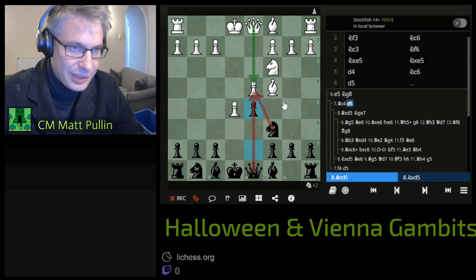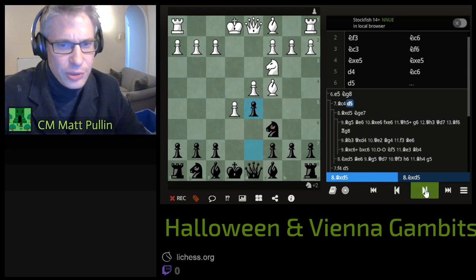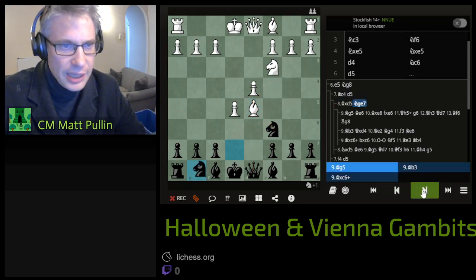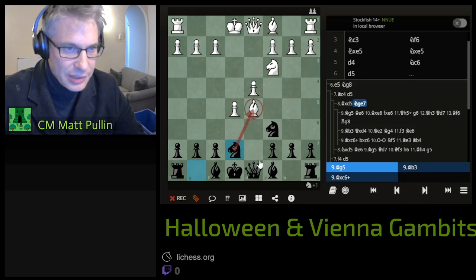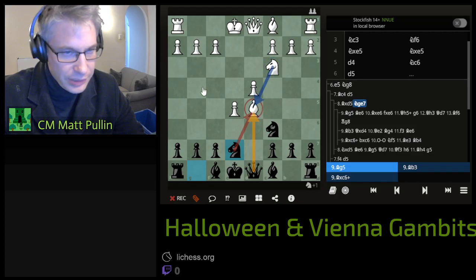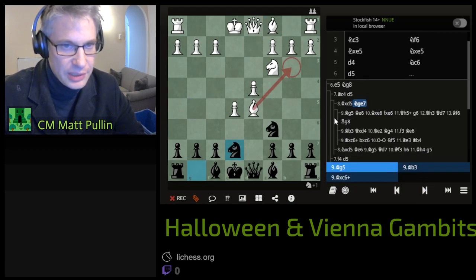So the d4 pawn can be x-rayed through the d5 pawn, so to speak. Let me show you how this works. So bishop takes, and then knight g7. So this bishop is now attacked. We're attacking it twice. It's defended by the knight. If the bishop retreats, just say it goes to bishop b3.